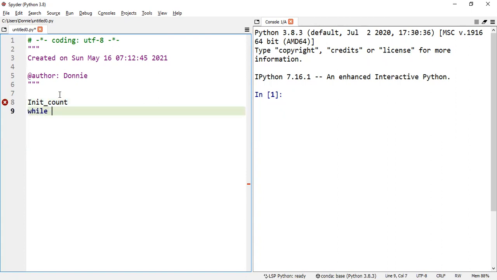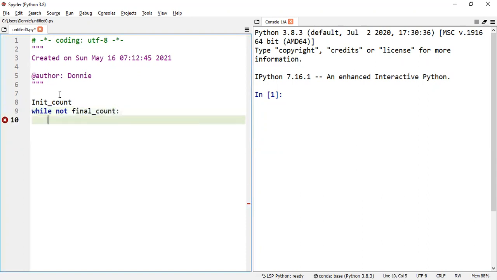Then we say while not final count, then what do we do? We do something. And then we increase the count.